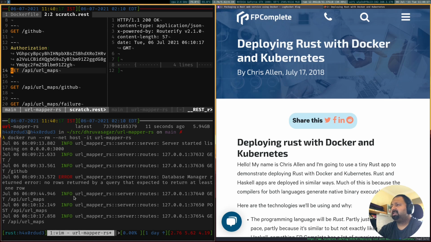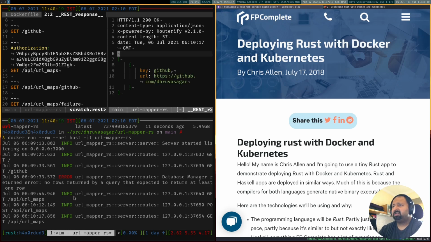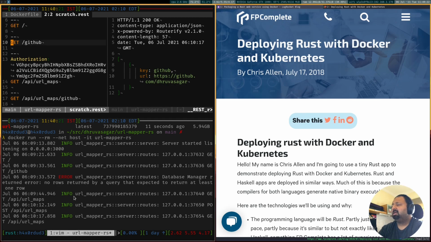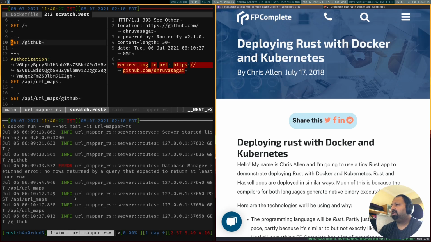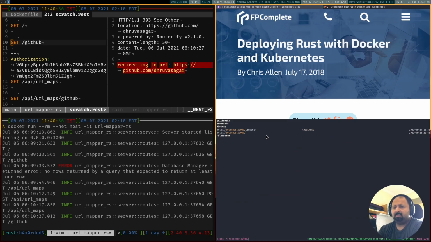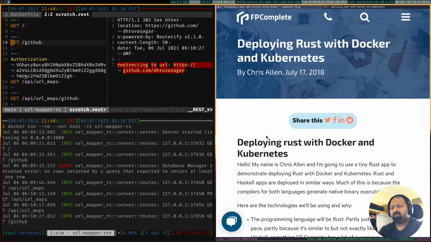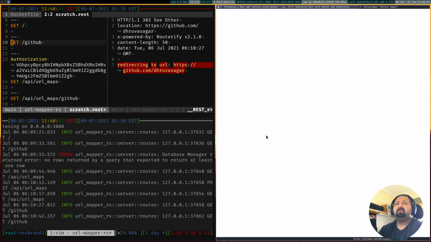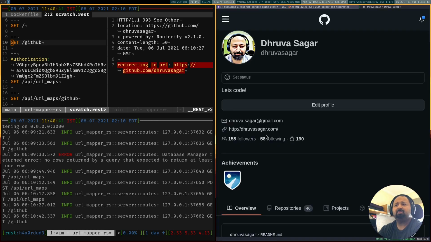We again check the API for getting all of this, and yes, we can confirm that the GitHub URL has indeed been created. And when we now navigate to /GitHub, it says, hey, yes, we are successfully redirected. Just to confirm quickly, we can do this in our browser as well. So localhost 3000/GitHub. When we open this, it does redirect us to the GitHub page.